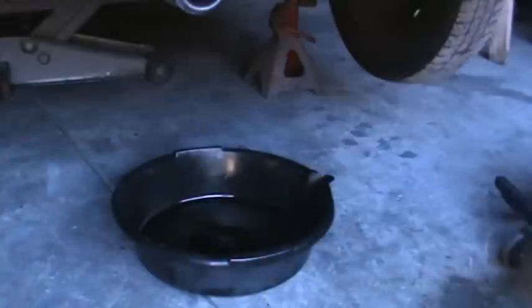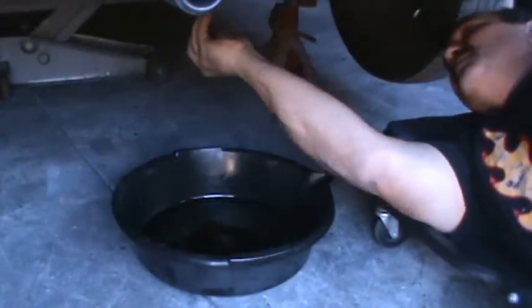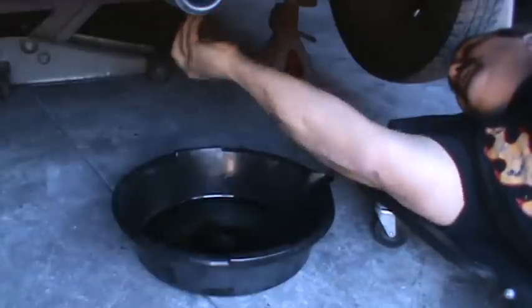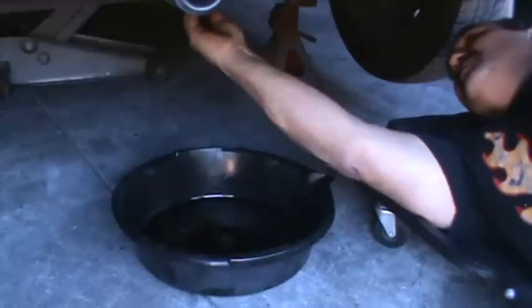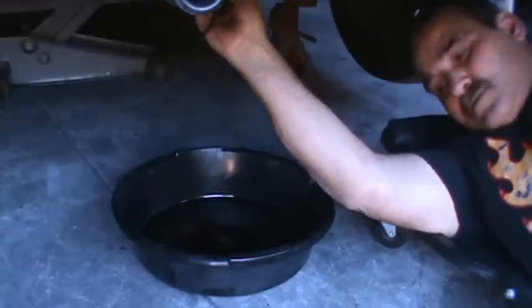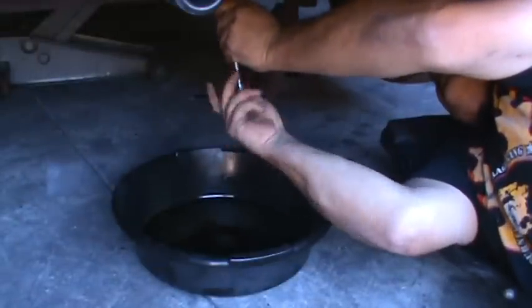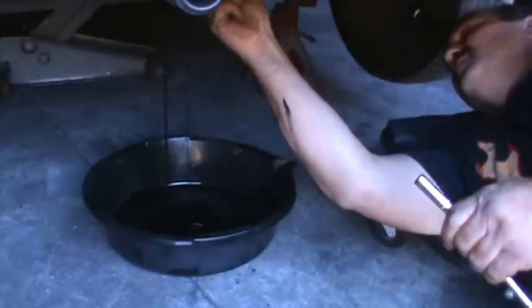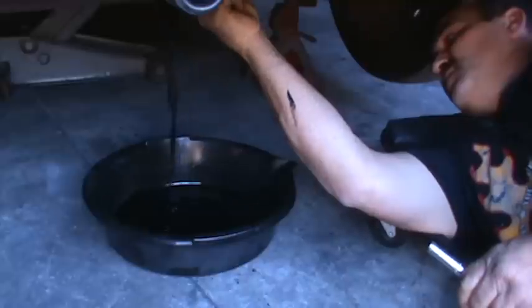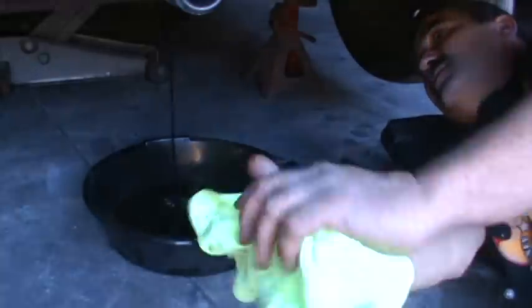So I like to just loosen the last bolt there and then get a screwdriver and pop the strainer plate loose, and let the oil drain down. Want to make sure you don't miss a nut. Just missed a nut there. There we go. There's the black magic. No metallic, everything looks really good. This, like I said, is a pretty sweet car.